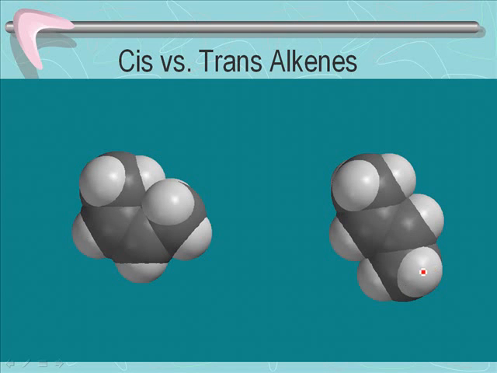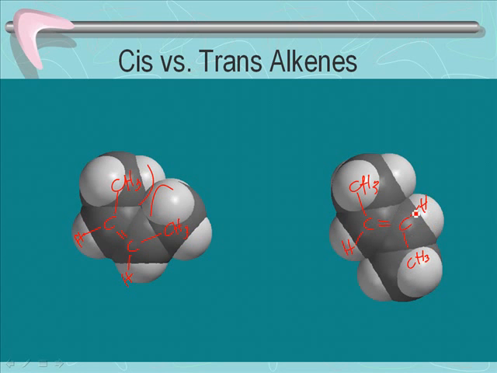So we can understand the cis versus trans. If this is the pair of carbon atoms of our alkene, the cis alkene actually places the pair of methyl groups very close together, and there's steric strain between them. In the case of the trans 2-butene, those methyl groups are very far apart. And so we have a much more stable alkene in the form of the trans alkene than we do of our cis alkene.